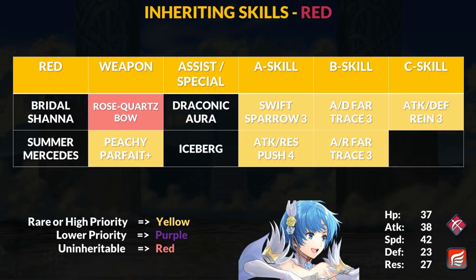To complement this offensive weapon, Shanna comes with Swift Sparrow 3, Attack and Defense Far Trace 3, and Attack and Defense Rain. These are three very solid offensive skills. While Rain skills are excellent, Far Trace Kanto is becoming extremely powerful and useful. There are not too many sources of Far Trace skills suited to mounted archers and dagger users, so Attack and Defense Far Trace is quite valuable here. We did just get Hatari Dean, who could use this B skill.